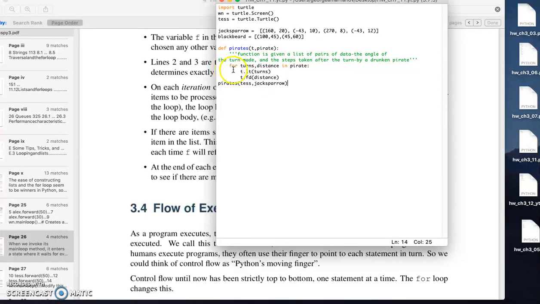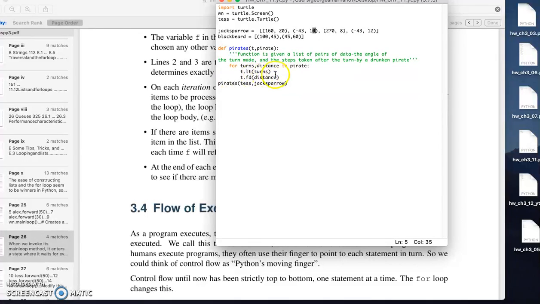And so going through that loop, our pirate's gonna make a turn, whatever the first number is, and then go that distance, and then move on to the next pair and repeat. Make another turn, another distance.